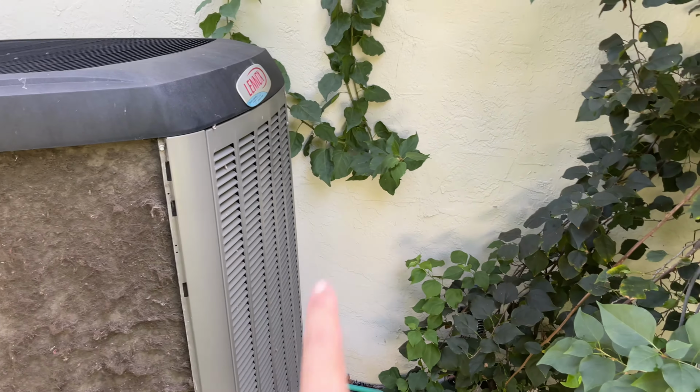the most convenient way. It actually saved me a lot of time, because I've seen YouTube videos where different people do it different ways. For those kinds of thick hair buildup, the best way is to do it directly from outside. Another takeaway is do not use any kind of brush to brush the coil, because the coil at this moment is very fragile. I tried to use that little brush provided with a foam cleaner. It actually damaged some of my coil. That was pretty stupid. So don't use any brush.